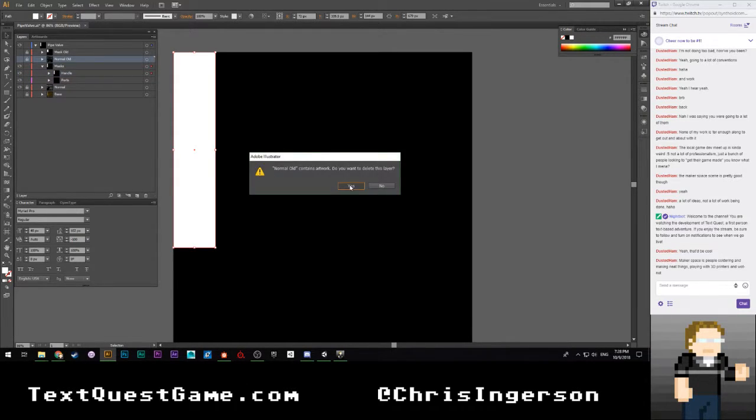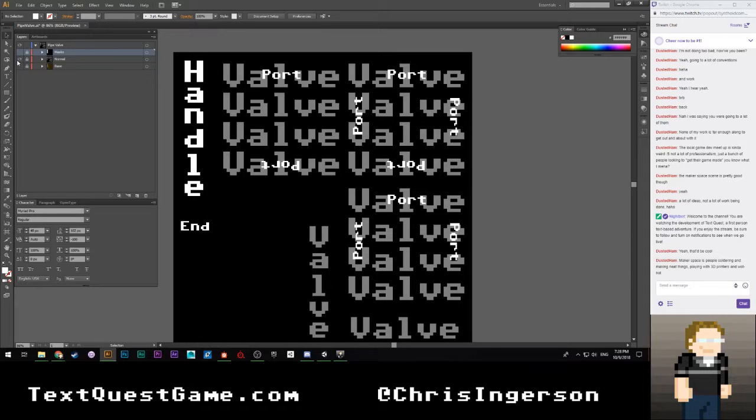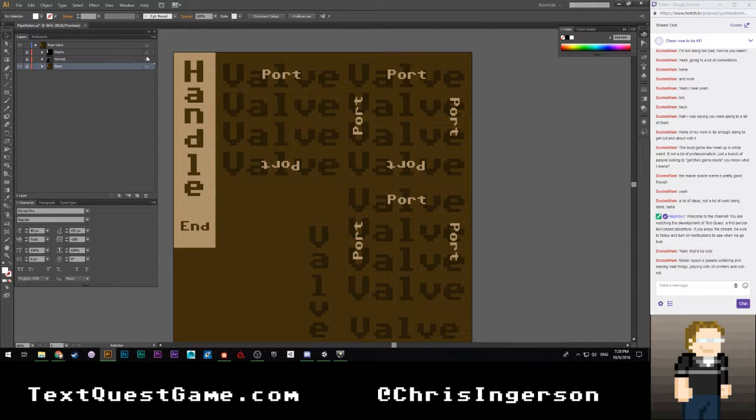So let's get rid of the old ones. All right. So we're gonna lock this, select this, and open this up. Cool. So let's go ahead and save this. Then we will export our maps.